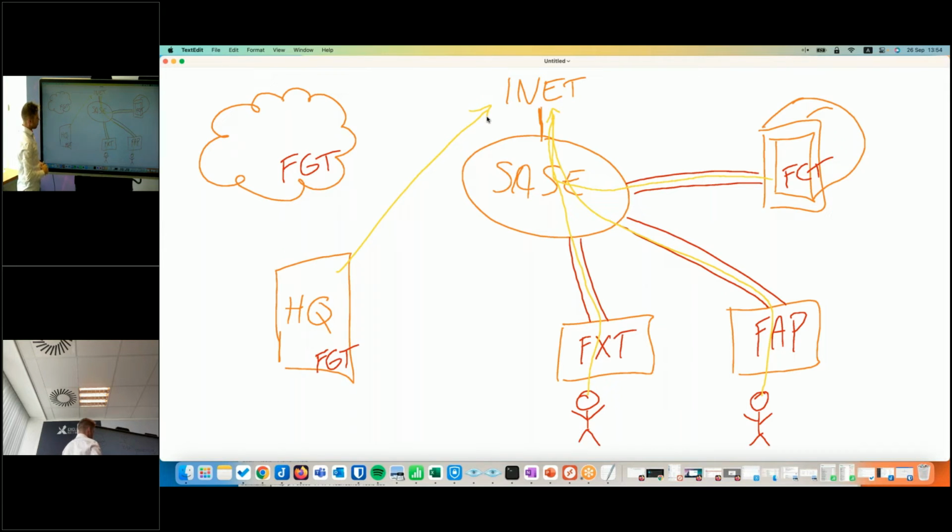Now, we still have our data center, and at our data center we want to make this available to our users who are working at those thin branches or remotely or even in the HQ. And therefore, we have certain possibilities.